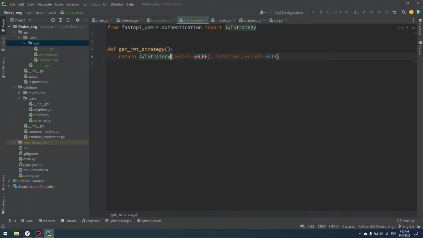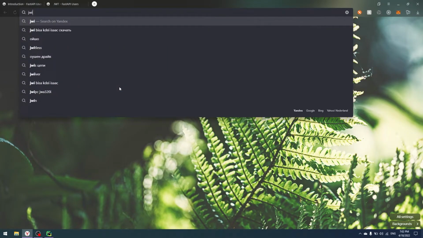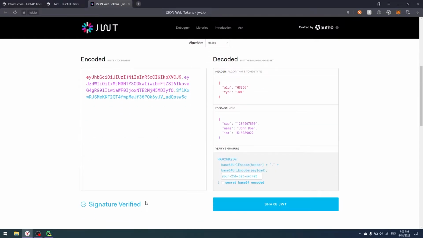And as I said in the previous video, the secret is the only thing that keeps your JWT secure. If we go to jwt.io, here you can see that you have your secret, and if I know your secret as a hacker, then I can forge any JWT that I want.